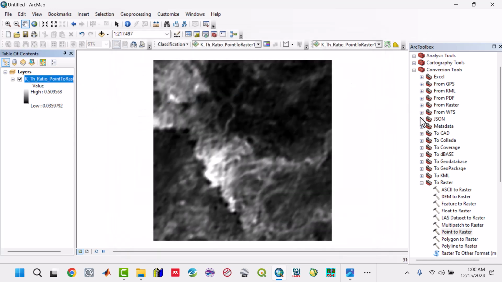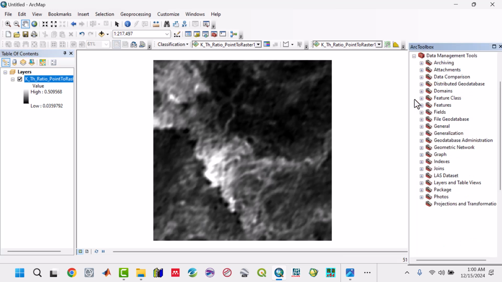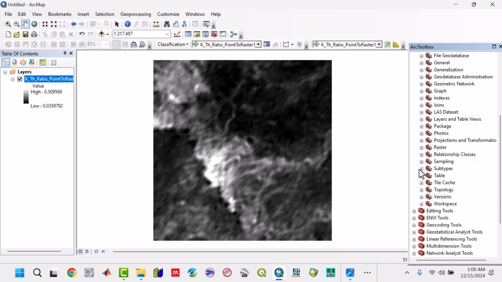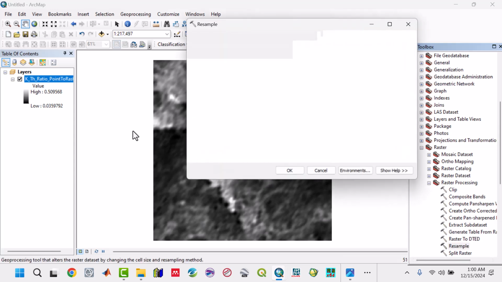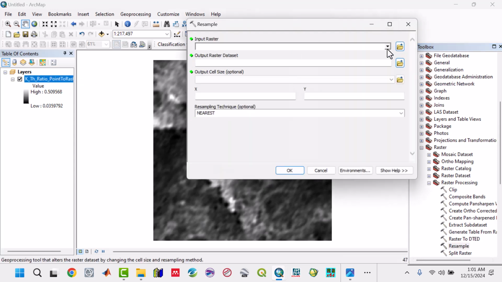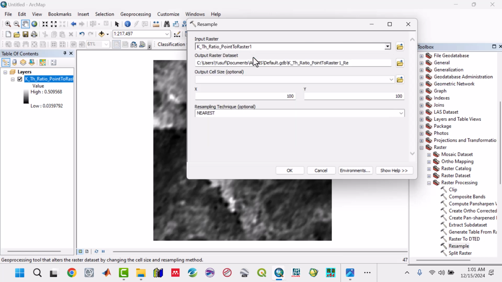How to do that? We come back to this. We go to data management tools. We come to raster, raster processing, resample. Then bring in this one, it is this. Then you see the cell size. So you set it at 30. Then click OK.